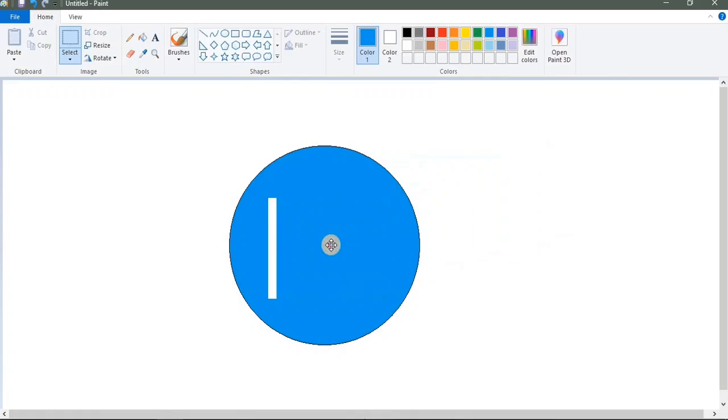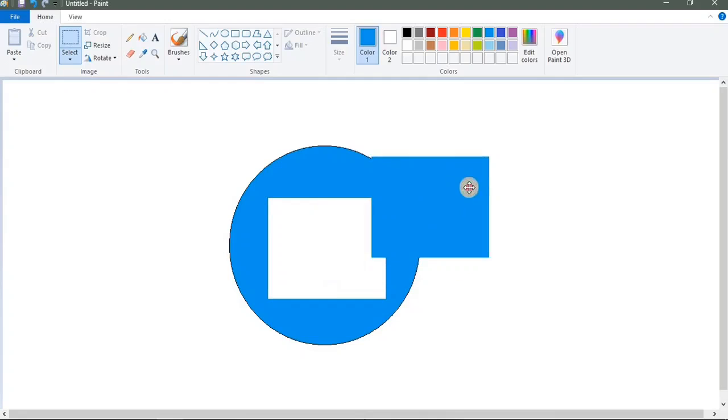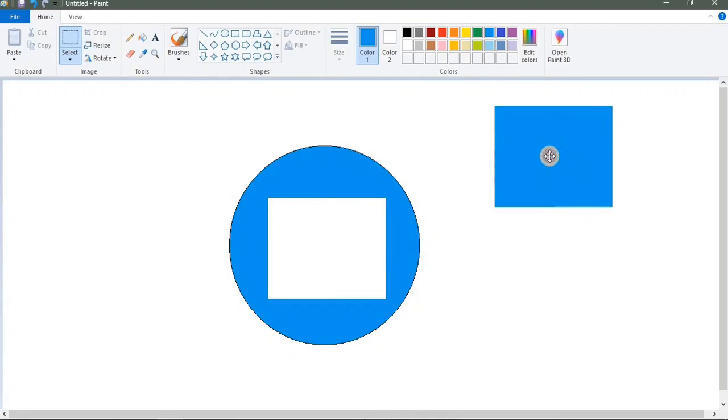And while moving it, remember you need to be careful that when this four-headed arrow appears, see this four-headed arrow of the mouse pointer, only then can you move it around. So this is some sort of cut paste option. Okay, just moving means cut paste, you can directly do it, but if you want to make a copy of it, you can do that also.